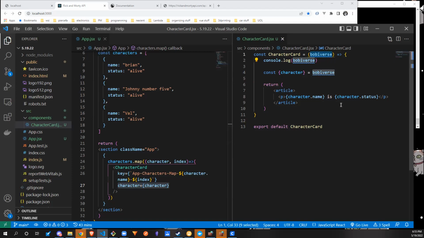Bobiverse is equal to an object. So you can use dot notation to access anything in Bobiverse. So Bobiverse.character, right? So we're going to call this Rickiverse, since we're about to hit Rick and Morty stuff.